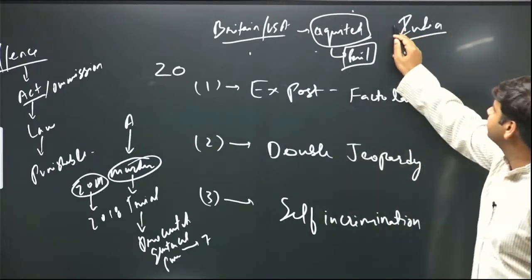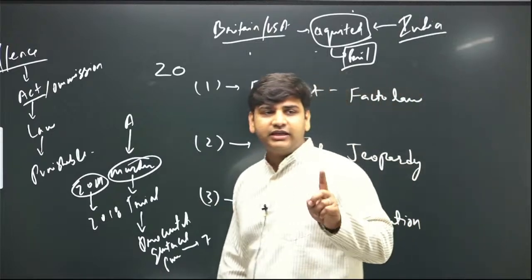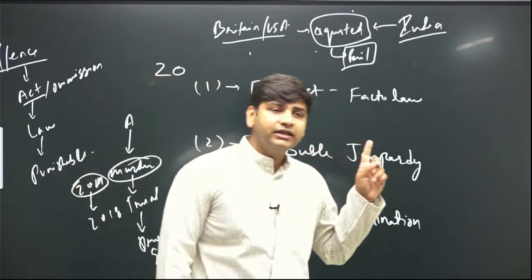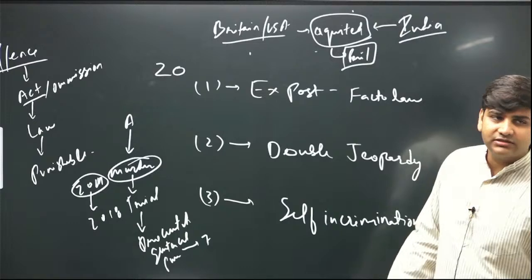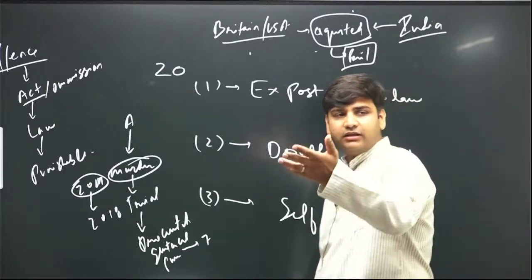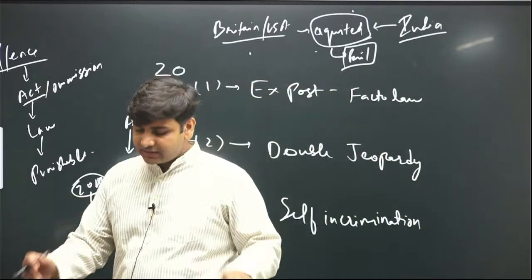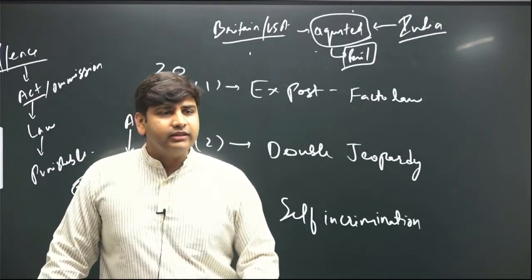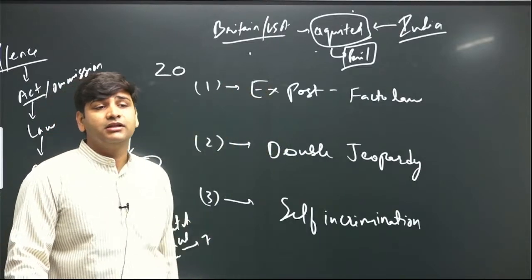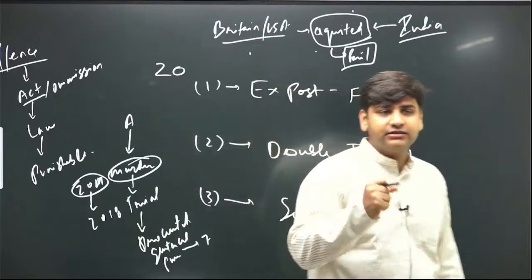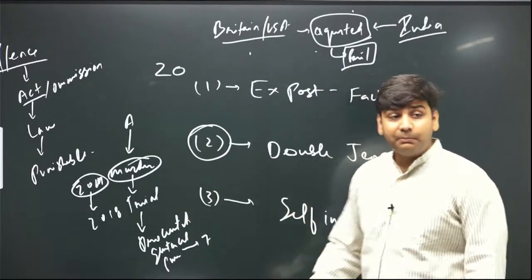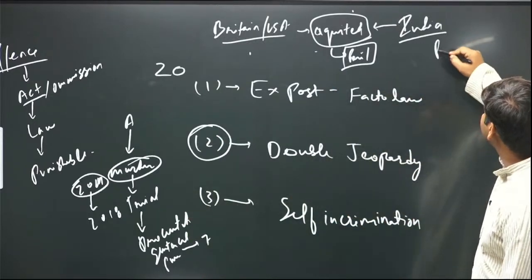If a person is acquitted, he can face the trial for the second time also for the same offense. This is like a continued prosecution. If you are acquitted, but then the state moves to the High Court and challenges the decision, then a next fresh trial can start against him for the same offense in India. To attract the immunity under Article 20 Clause 2, a person in India has to be prosecuted and punished.